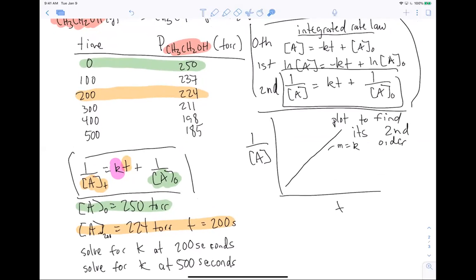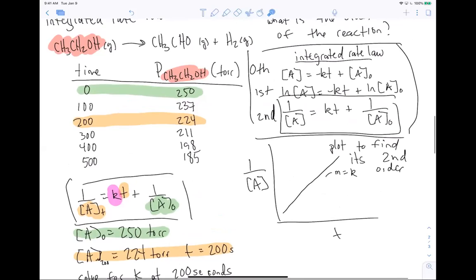I think the only other thing I really want to get through, maybe we'll spend a little bit more time on integrated rate laws. And then we'll look at reaction mechanisms, which can be a little bit confusing, but are kind of the point of the whole chapter in some ways, and catalysts and stuff. But catalysts are pretty easy to figure out. We'll look at what a mechanism is versus what we're used to seeing, which is the overall reaction. This is the overall reaction, but it doesn't actually describe the mechanism. It doesn't describe the path that we take to get between the reactants and the products. And that's a key thing.